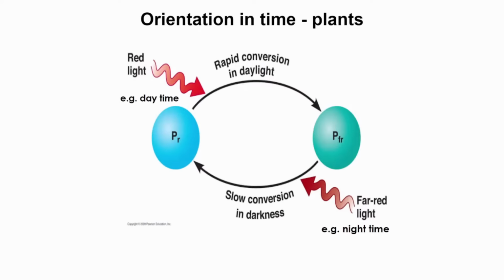During the winter, we've got really short days and really long nights. And because the nights are so long, by the time the sun rises again, maybe at 8 o'clock in the morning, all of the phytochrome far red has converted back to phytochrome red. And so what that means is the long day plants will not flower and the short day plants will flower. So they're the plants that flower during winter time.